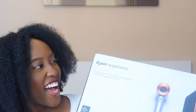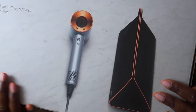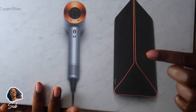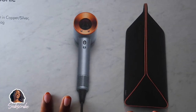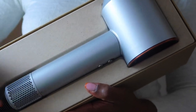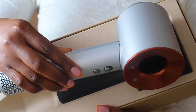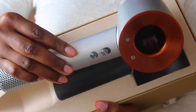I got given it for my birthday, so I'm going to show you guys what it is. This is basically an unboxing because I haven't opened it yet. It's the Dyson Supersonic blow dryer in copper — the gift edition. It comes with a bag and it's from Boots. It comes with the blow dryer and a little gift travel bag, and it looks very nice and sleek.